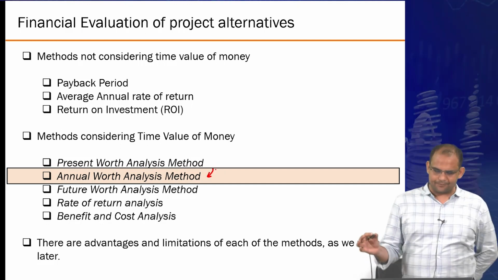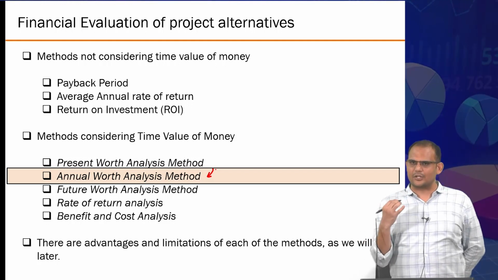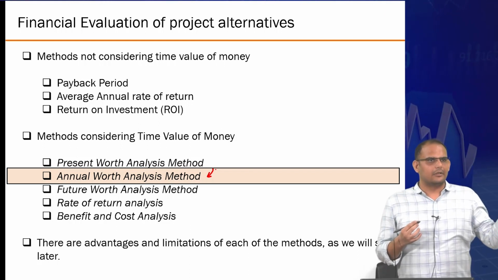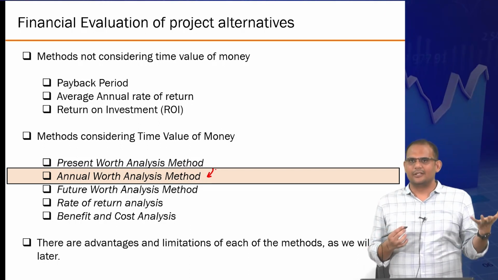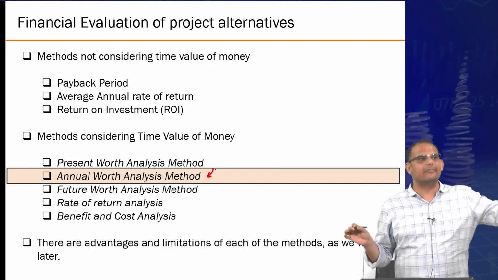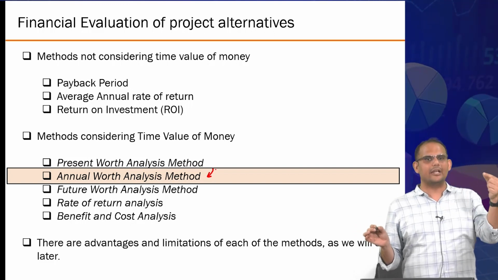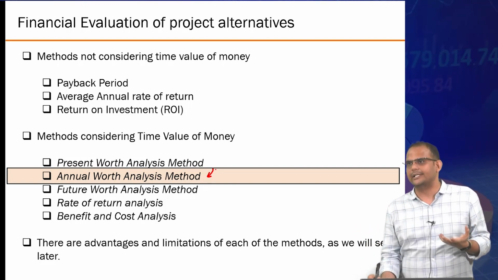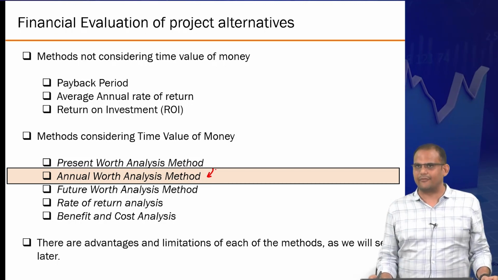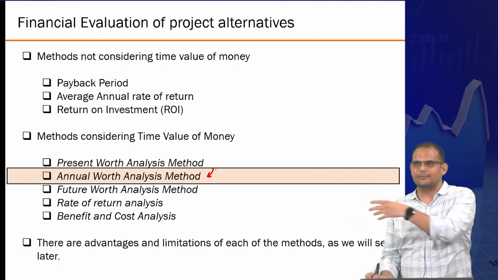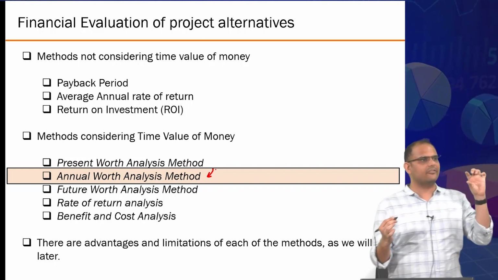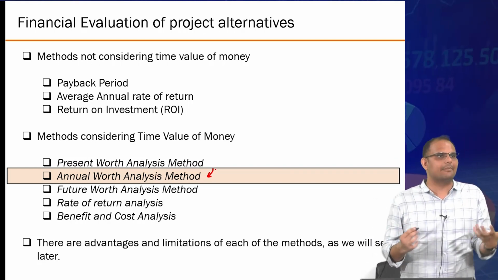The idea is essentially the same, but sometimes the present worth is not intuitive enough. For example, you say present worth of $500 versus $5 million, which is better, when you're talking about different alternatives or different investors. The absolute value of the present worth may not be relevant, right? If I'm a really big investor, a present worth of 500 is not significant for me. A present worth of 5 million may be too much if I'm just a small investor, right?